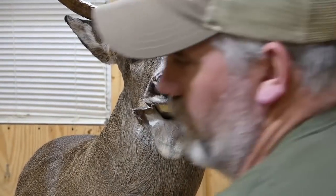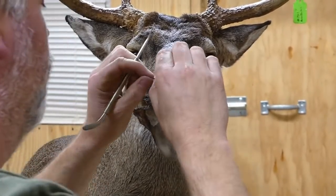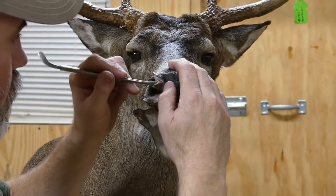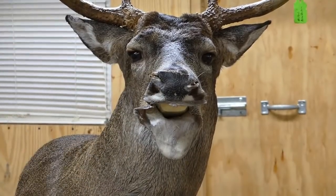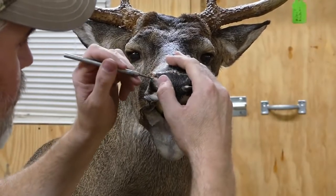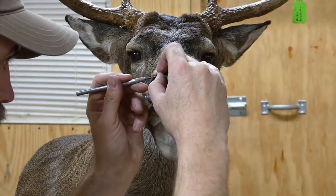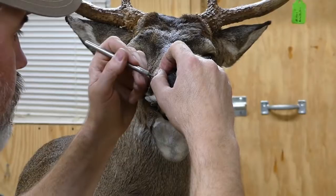And what we're going to do is take our tucking tool here. I'm going to look inside this nose and try to find the front corner, and I'm going to lay it in. You might have to take a pick tool and kind of pull this hide back a little bit. But just start laying that skin down inside of that nose. And if you got it thinned right, it should just fall right into place, like so.